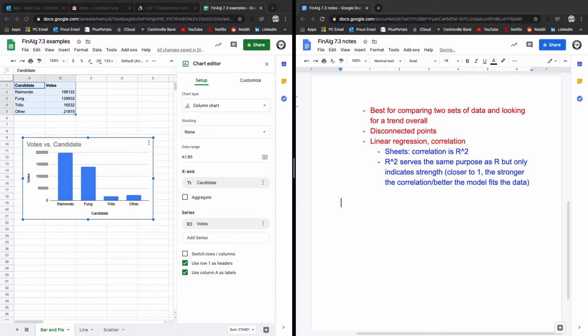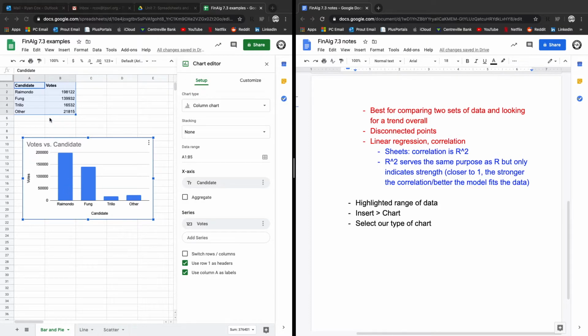We highlighted our range of cells, our range of data. We clicked Insert, and then clicked Chart. We can select our type of chart. So I want a column chart, or a vertical bar chart.